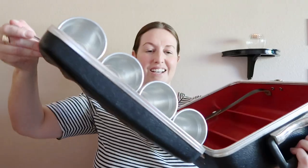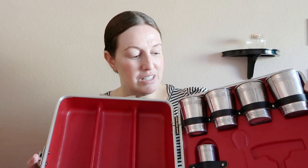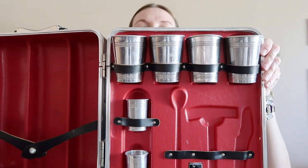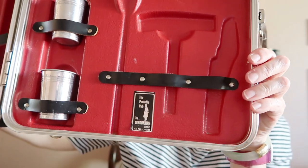So let's open it up. I like that it's red inside. I think it makes everything on the inside stand out. We've got some of the pieces, but not all of the pieces. The Portable Pub by Londonair, that is the brand.